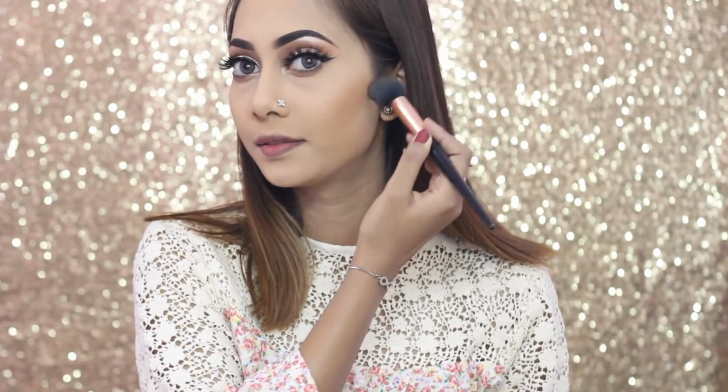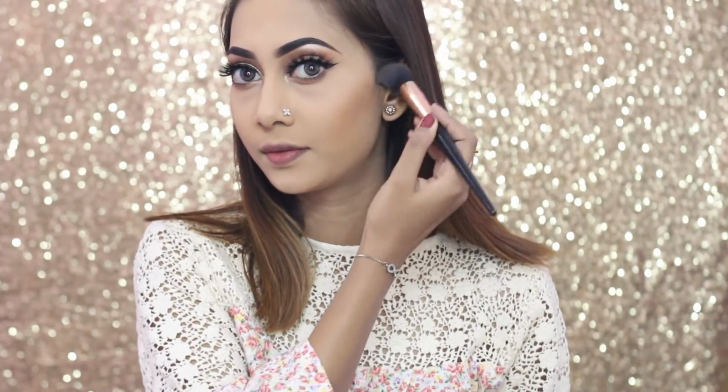And I'm just contouring my face with this Wet n Wild contour palette. And as my blush, I'm going to use this beautiful blush from JANDS, and the shade name is Sadia. I simply love this blush because it's really blendable and gives a very nice pinkish shade, so it's really lovely.